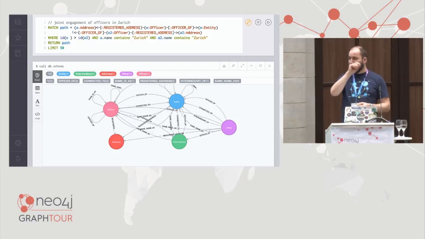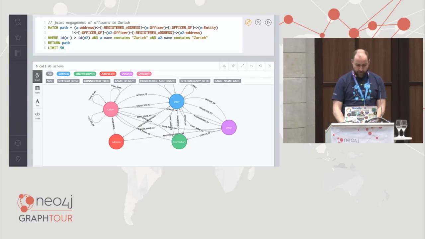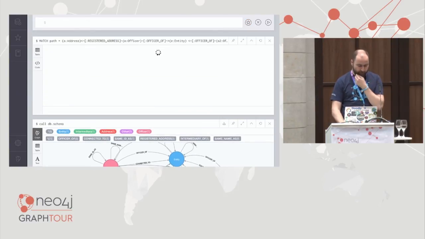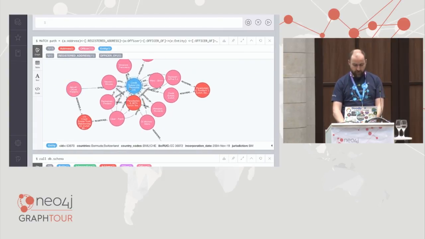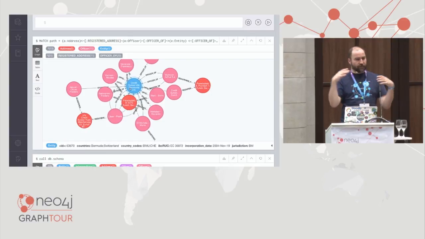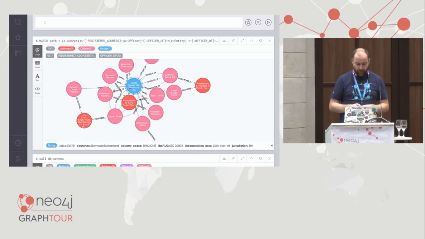So I have this quite complex graph path, which would be probably like 12 joins in a relational database to extract this information. And if I look at this, I can run this query against my database and see this is a bunch of joint interactions with the same shell companies by repeated pairs of officers. What I now can do is actually to take this data and materialize relationships between those.